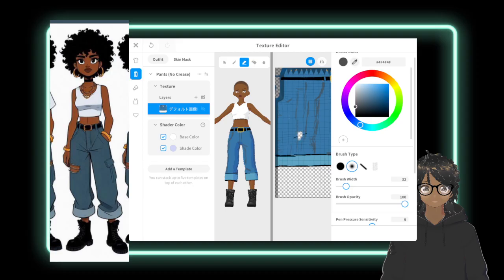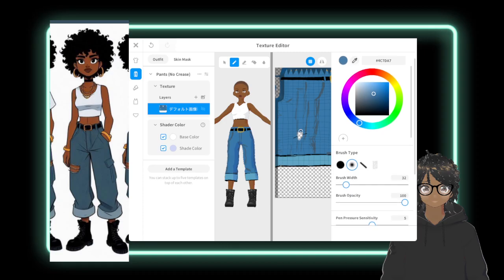Of course, I kind of wish I could find a better way to not necessarily have to draw on the creases. I'm sure there's another way to do it, but hold on, let me just fix this.